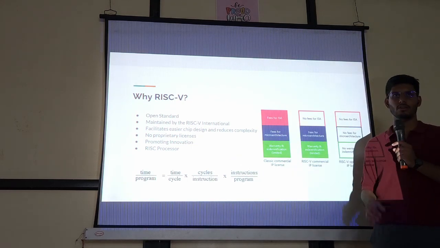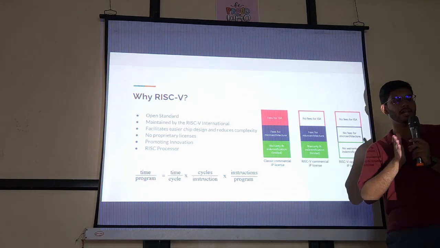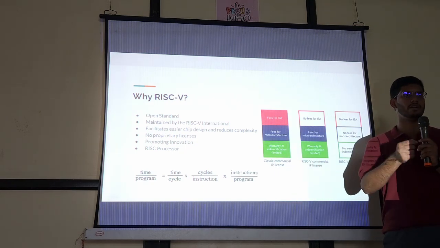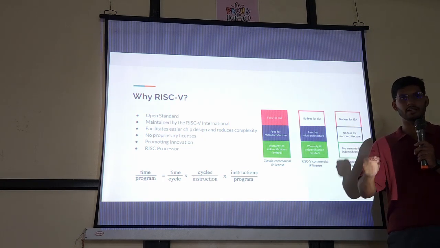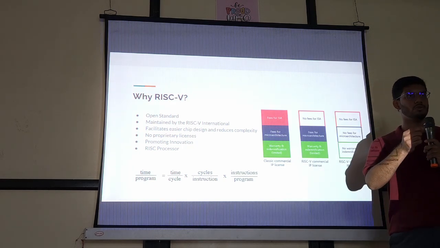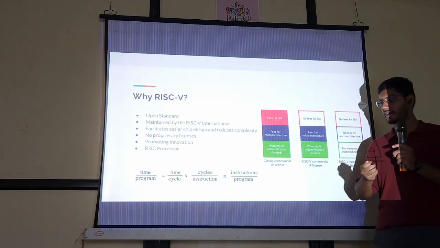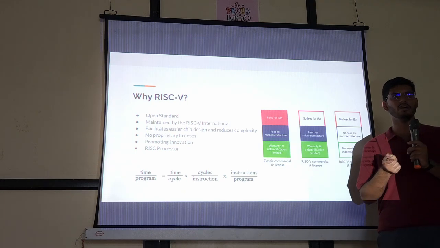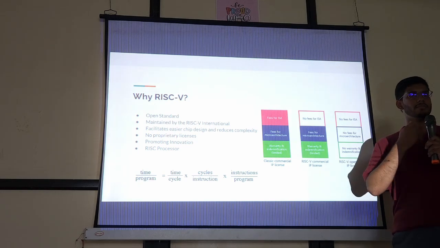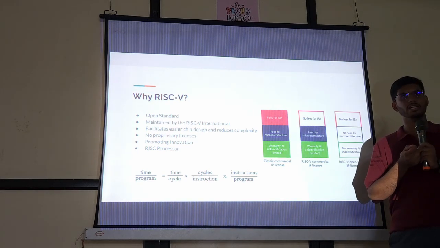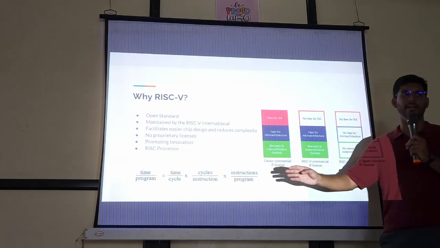But in the case of RISC-V, or RISC processors to be specific, there are more instructions per program, so the length of your program is more. In a similar case of multiply 2 comma 3, we will have load 2, load 3, then multiply 2 comma 3. So the instructions are more and the program length is more, but the number of cycles per instruction is less. That is what helps in reducing the complexity of the processor, because we don't care about the length of our code, but we care about the performance, the time taken to execute. So here we get an advantage in RISC versus CISC.